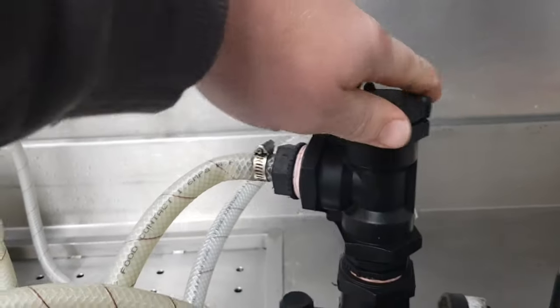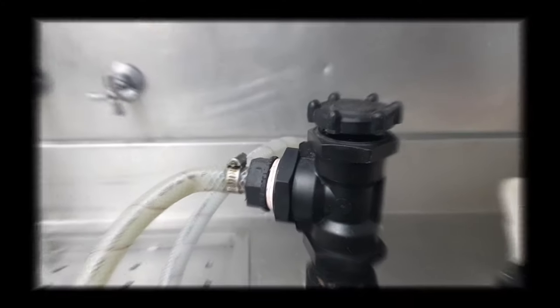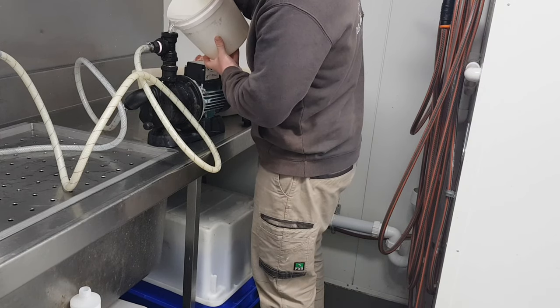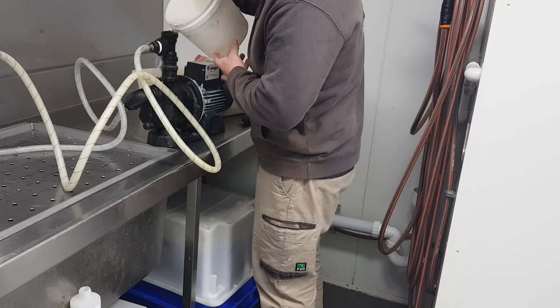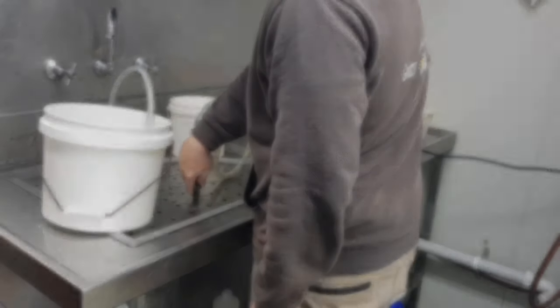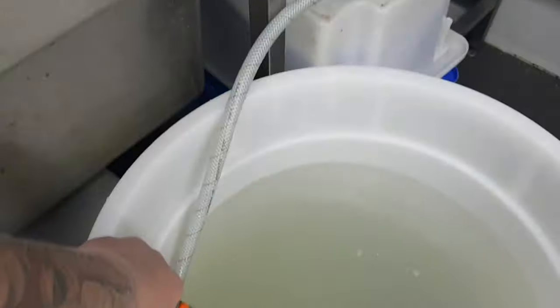Alright, so we're just going to fill up our pickle pump here. This is an Onger pump and we need to prime it by putting some fresh water in the top. You can measure out the litres if you want, but to prime it the reservoir needs to be completely filled — no air left in it. Fill it until it overflows, give it a second, then refill it again to make sure there's no air. Now that it's filled with water, put the cap on, put the siphon end of the hose in a bucket and run the hose to make sure the pipes are flushed out with cold water. Then run the nozzle into the actual pickle tub to make sure there's no water in the pipes and it's full of actual pickle.